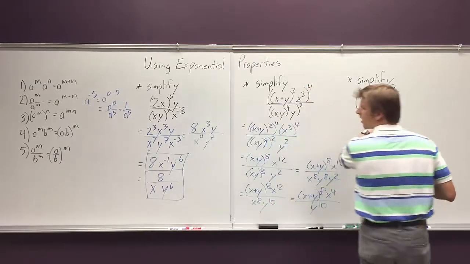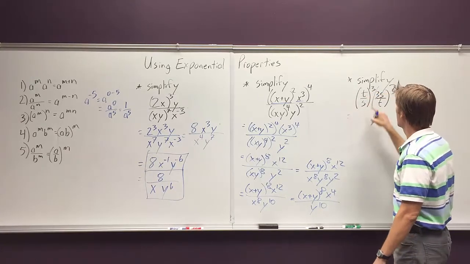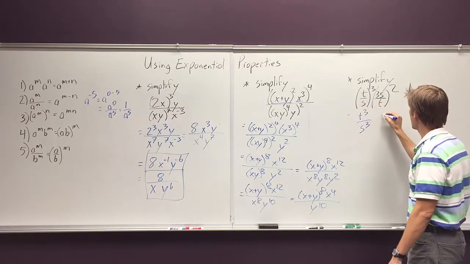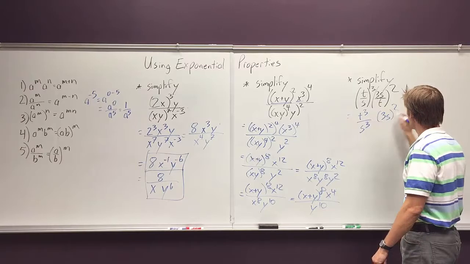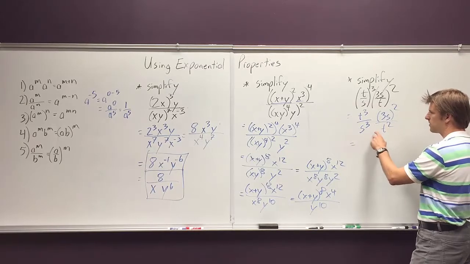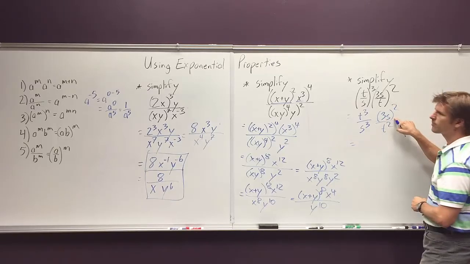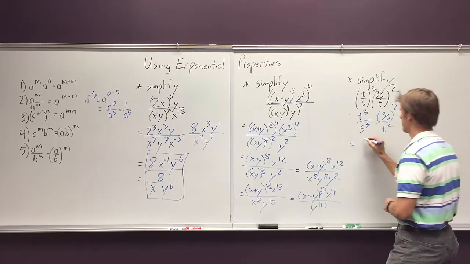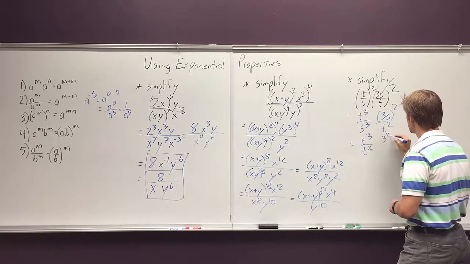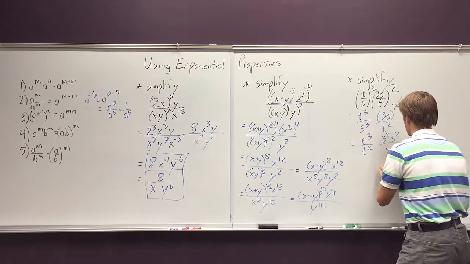Okay, last but not least, I guess we haven't used rule 5, so let's use rule 5 here. Think about what happens here. I'm going to have t to the third over s to the third. Here I'm going to have 3s squared over t squared. Now, remember, by commutativity, we can flip these around and we can actually think about all of these terms separately. Here, I'm still going to have to use rule 4. So t to the third over t squared, then 3 squared s squared over t over s to the third.